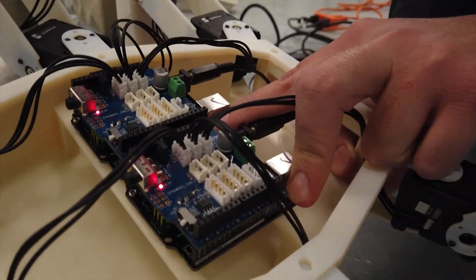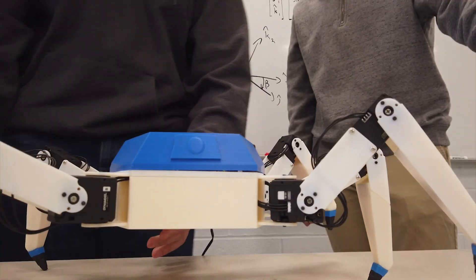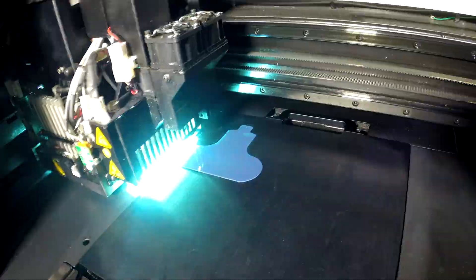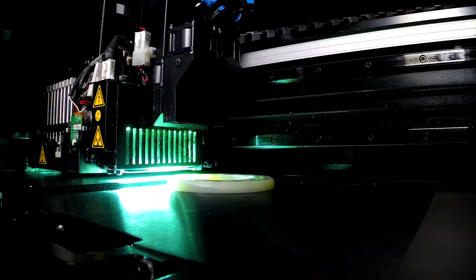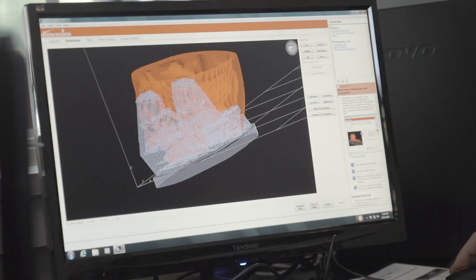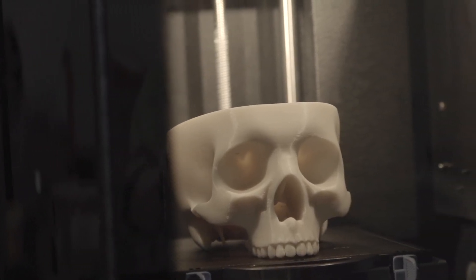Sure. I'm thrilled to welcome you to our new facility at Hofstra. This is our maker space. This space is designed to enable students to design and build different things. It's going to be occupied by a number of high-tech equipment, such as 3D printers and laser cutters, and it provides our students with an excellent opportunity to work on projects both inside and outside the classroom. That's great. Let's take a look at some of the other exciting spaces in the building.